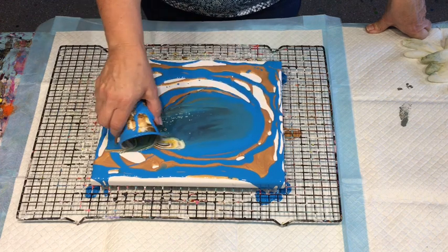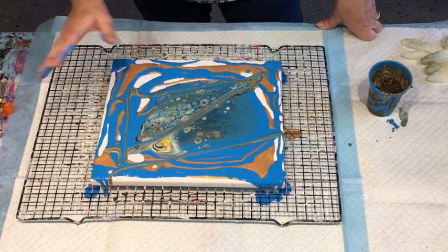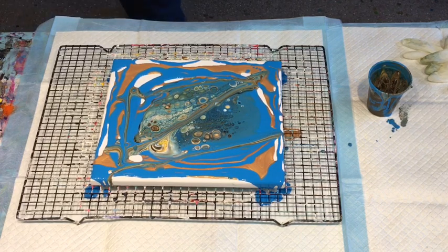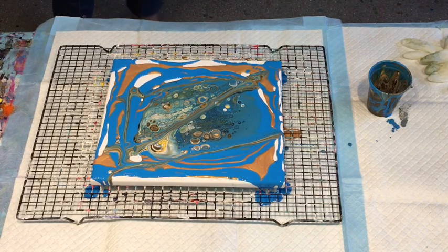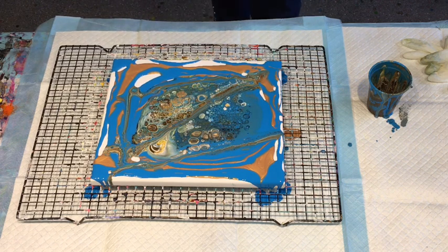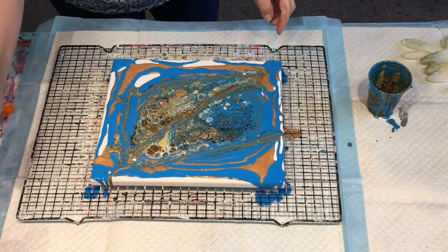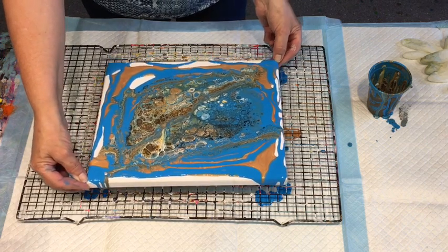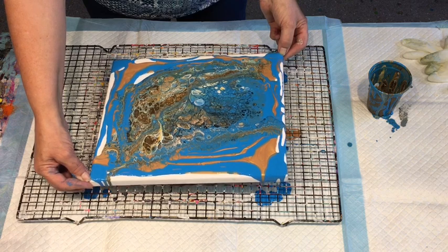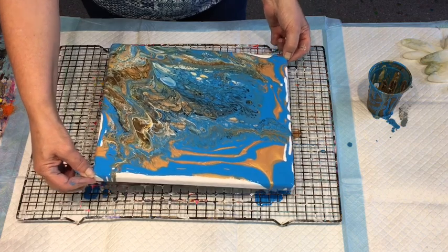Here's for the big flip and flip. There you go — it's the flip of the paint through the canvas. And I get an abundance of cells popping up straight away without doing anything. That was interesting, but the paint is very, very thin. The ones poured into the cup and the ones around the outside are thicker, so it was kind of trying to see if the two densities worked nicely together or if they're going to fight each other. Just giving it a nice gentle tilt. Take your time — there's no hurry.